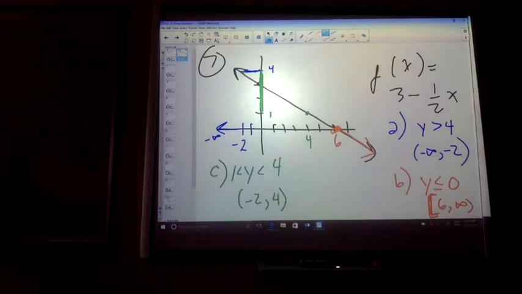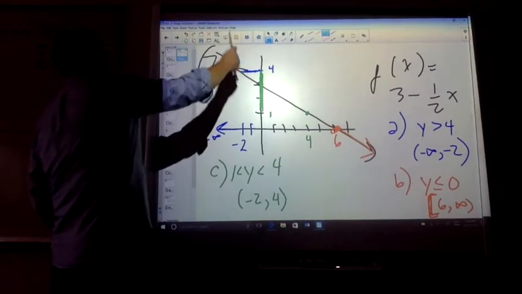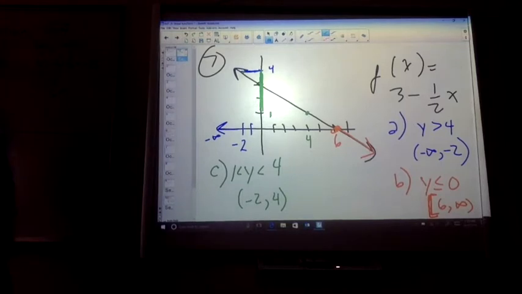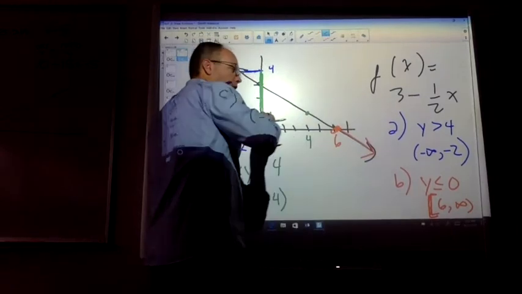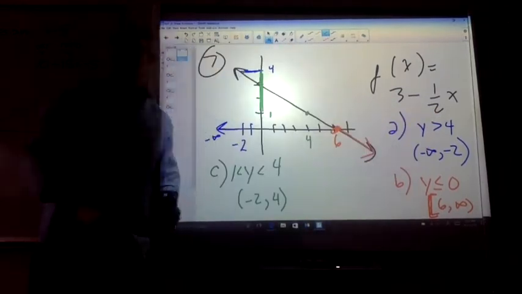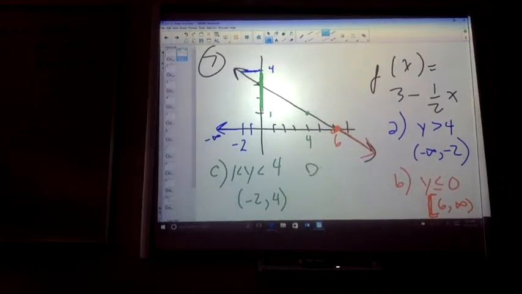And then, what is the domain of the whole graph? Will it go forever to the left and forever to the right where a graph exists above, below, or on the x-axis? So this is continuing to go to infinity in the y direction. Does it continue to go to negative infinity in the x direction? The answer is yes. Does it continue to go to infinity in the x direction? The answer is yes. So our domain is negative to positive infinity.